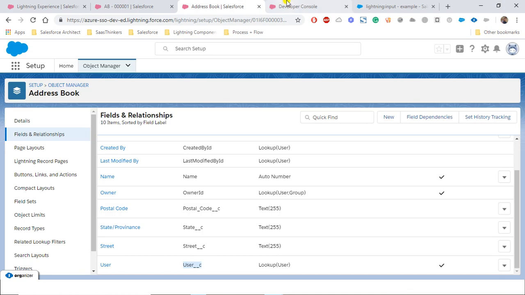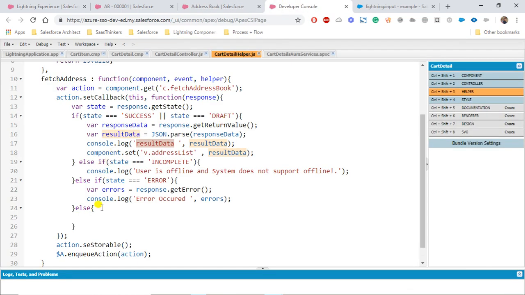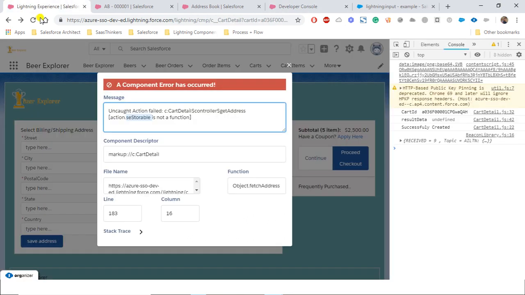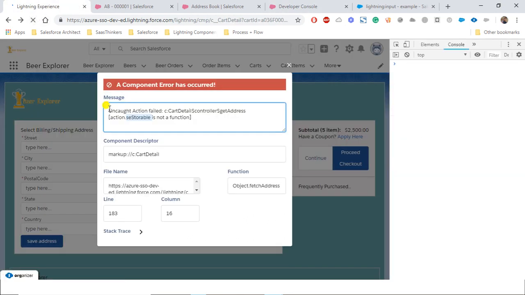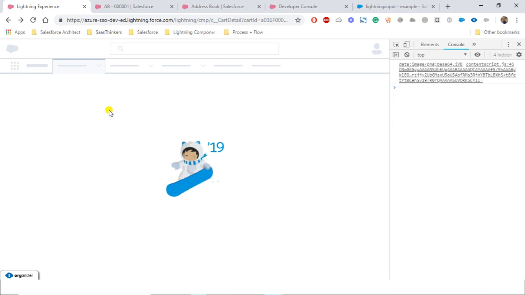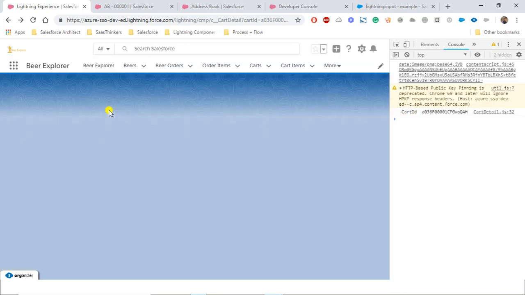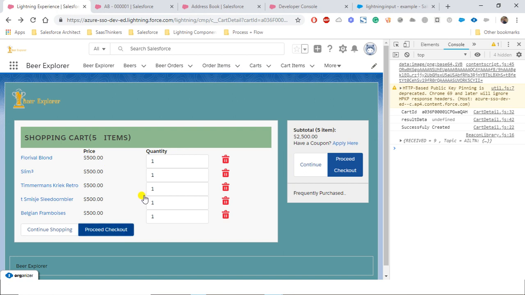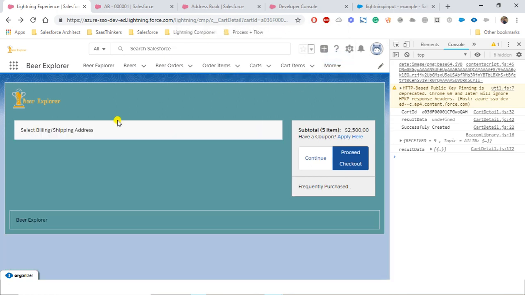Okay, we need to use setStorable, instead of se. Okay, save it, go back, click on the button, true.